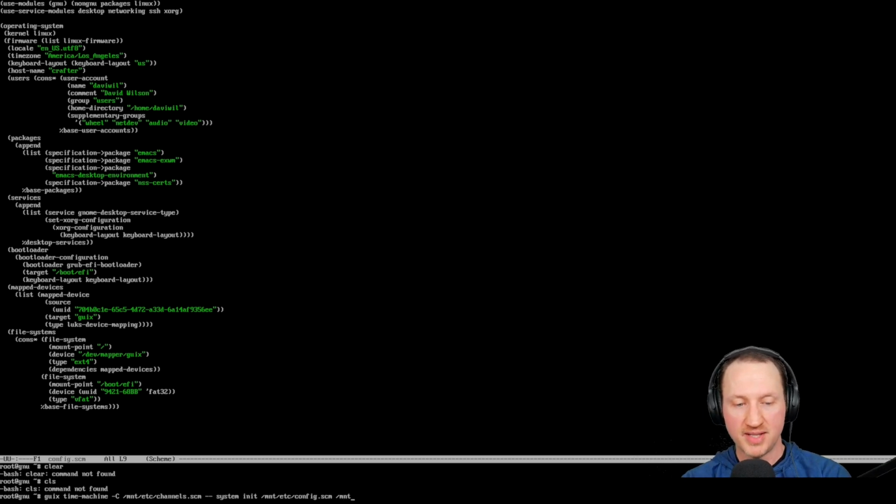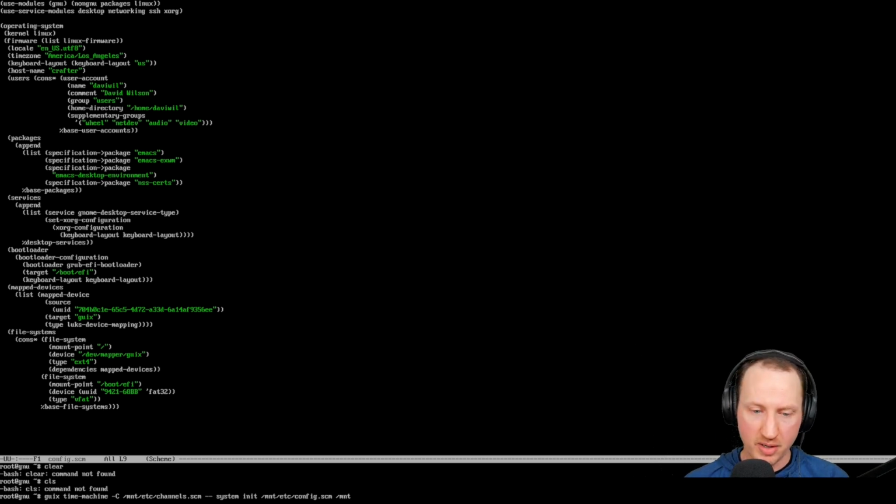So what this does, it runs the guix time-machine command. The reason we use that is so that we can tell it to use our specific channels file for the installation, because otherwise we're going to have to set up a channel file, we're going to have to run guix pull and do a lot of stuff like that that is kind of like extra steps. Using this approach allows you to just have one command that starts the installation with all the right channels and all the right stuff, and then it will finish just in that single command. So that's really the way that we want to do this.